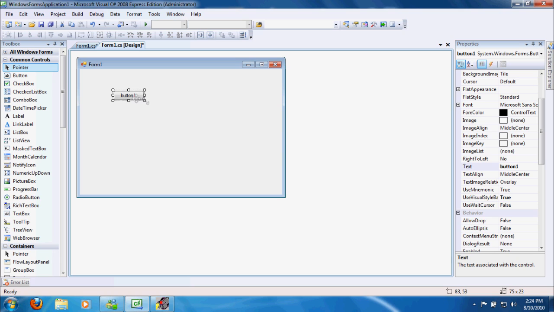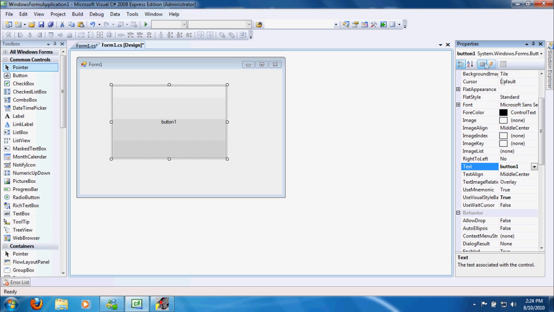you'll notice it has its properties over here. Each control has a set of properties that you can manipulate or change. Okay, so just by dragging these handles, you're already changing a control's property. You're changing the size property. If you click and drag it around, you're changing its location property. Let me describe the properties window. It's fairly simple. Left column, you have a property. Right column, you have that property's value. Currently, the text property is equal to button 1. Let's change that to OK.